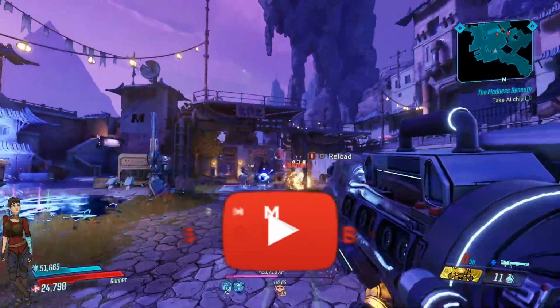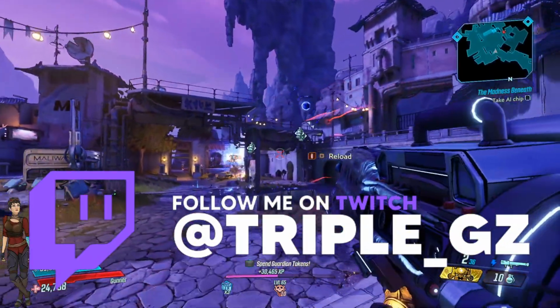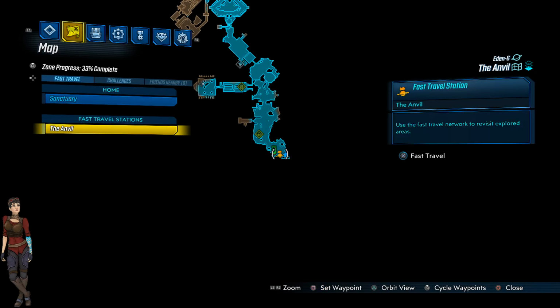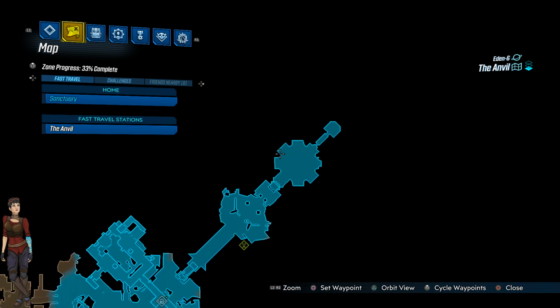Look out for a consecutive hits version of this weapon. It will absolutely smack people. In terms of where it drops from, Warden on Eden 6 in the Anvil. It's not a particularly difficult farm, and definitely worth the time invested.